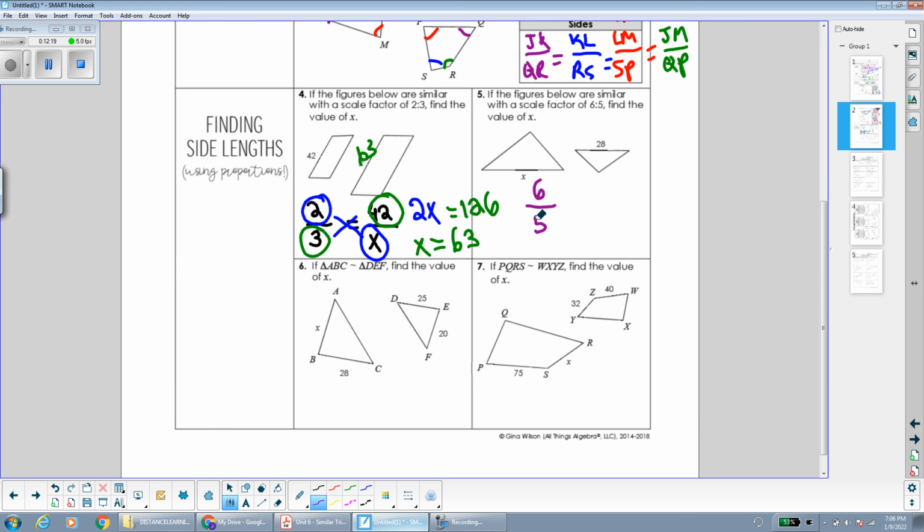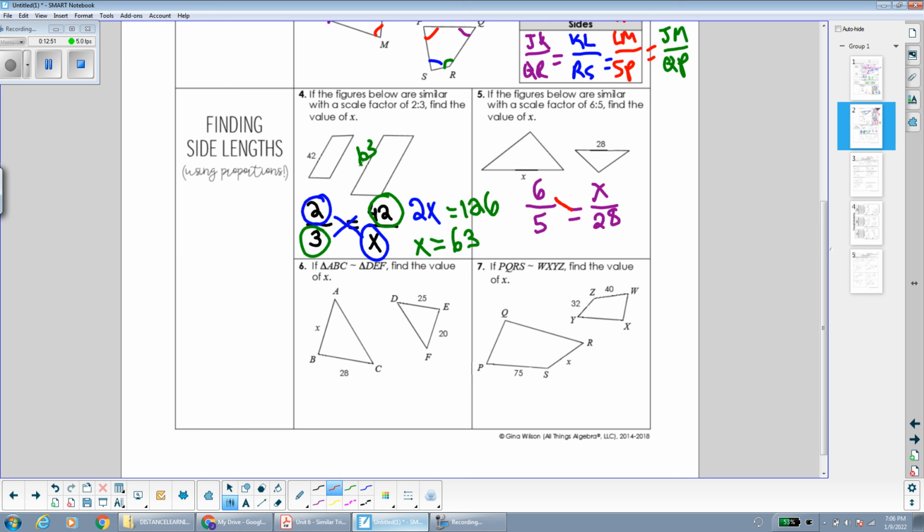It's the same thing. And this time, the bigger number, the 6, is on the top of the ratio. So I'm going to want to start the other side of my proportion with the side from the big triangle over here. Once again, bigger numbers on top here. I'm going to want the side from the big triangle over here, which is x. And the corresponding side to x, it looks like the bottom of the triangle here, would be the bottom of the triangle over here, which is 28.